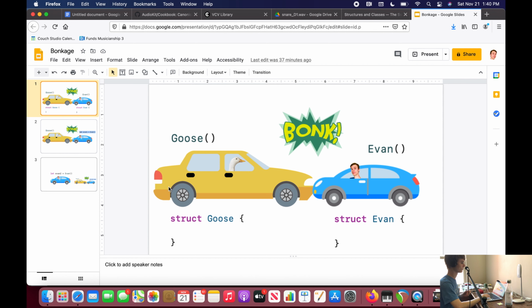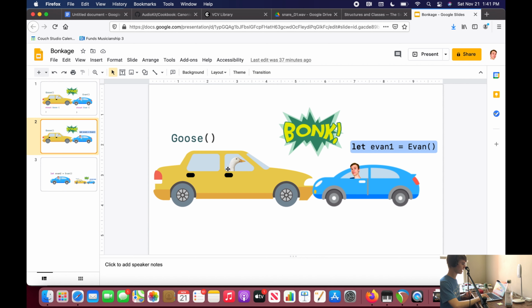Now what that means, say I make a goose structure and I make a structure of me. So then I initialize both of those structures, and the goose is kind of texting on its phone, not really paying attention, and all of a sudden, bonk, we get in a car crash. But don't worry, everybody's fine after the car crash, it's just that both of our cars are dented.